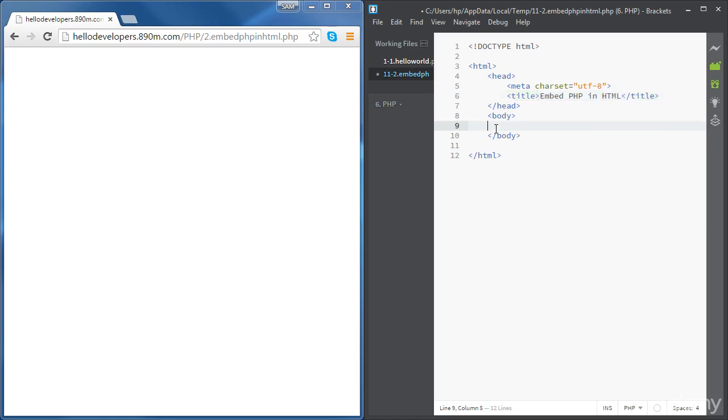Okay. So now in the body section, I'm going to create a heading, call it Embed PHP in HTML. And after that, I'm going to create a paragraph. What we're going to do now is write some PHP code inside the paragraph.